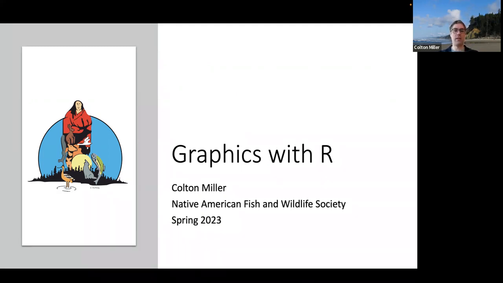Because as we go through this graphing exercise to really investigate and understand our data, broken down into different components, it's really helpful to summarize it in different ways or subset it in different ways and then display graphics for those different components. And so you don't really need a strong understanding of last week's material for today.